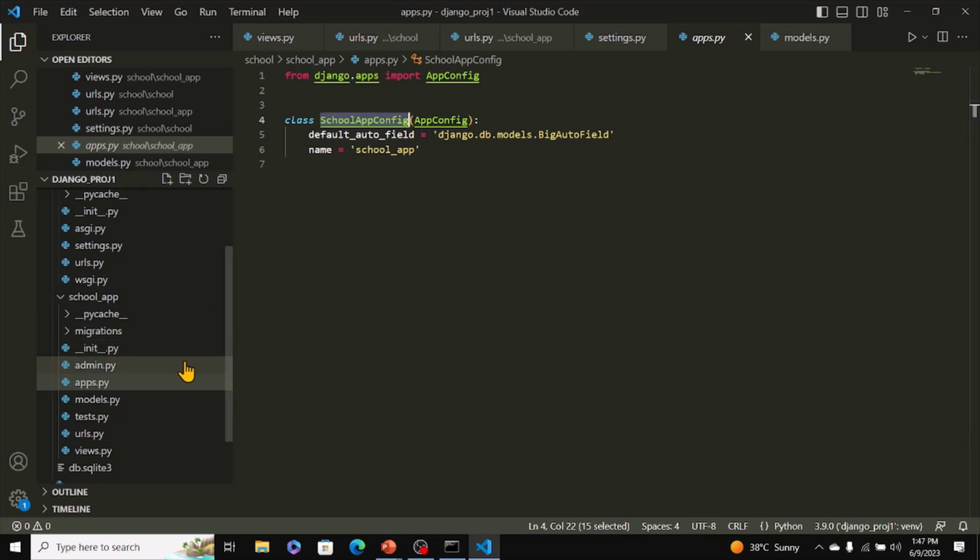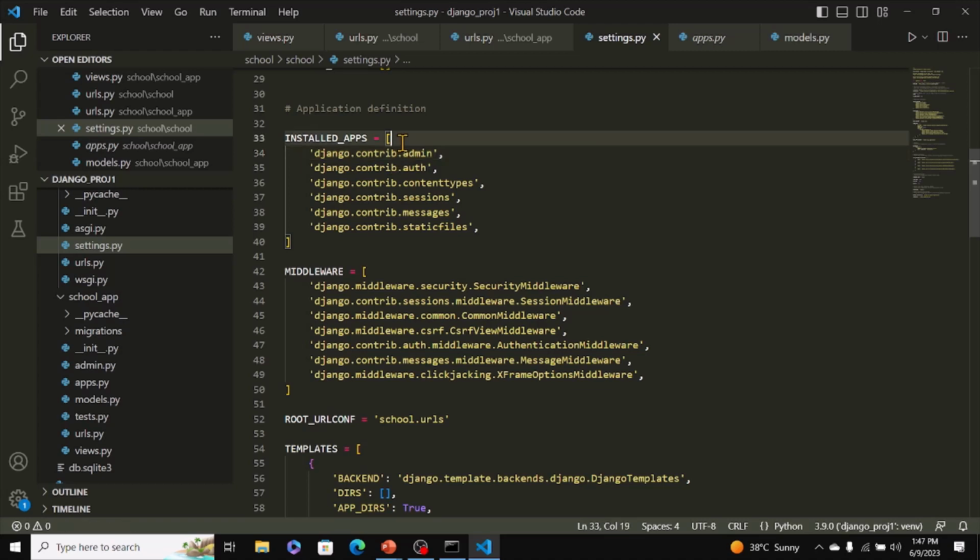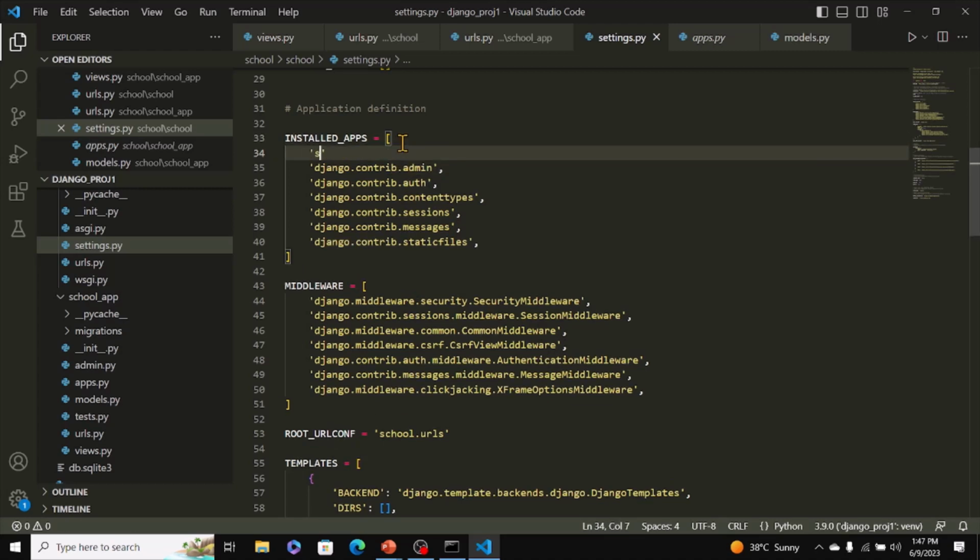And then come back to your settings.py file. And here we'll just put in the app name.apps. and the configuration class name. Don't forget to put in a comma there, or you will end up with errors.